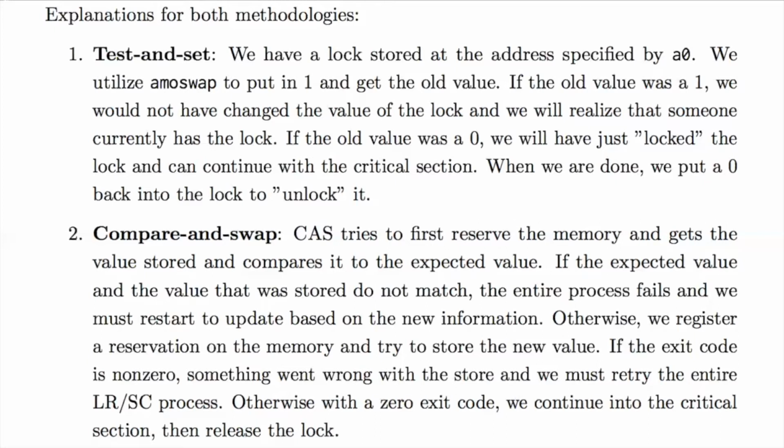The other methodology is compare and swap. Compare and swap tries to first reserve the memory and gets the value stored, then compares it to the expected value. If the expected value and the value that was stored do not match, the entire process fails and we must restart to update based on the new information. Otherwise, we register a reservation on the memory and try to store the new value. If the exit code is non-zero, something went wrong with the store and we must retry the entire load reserve and store conditional process. Otherwise, with the 0 exit code, we continue into the critical section, then release the lock, similar to test and set.